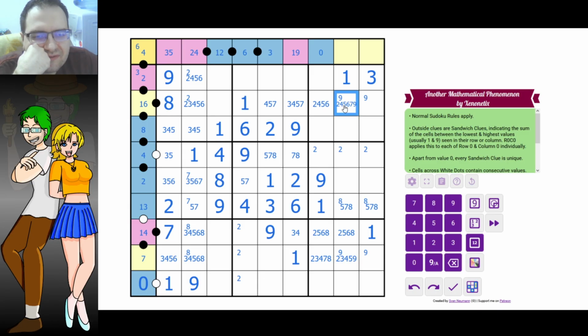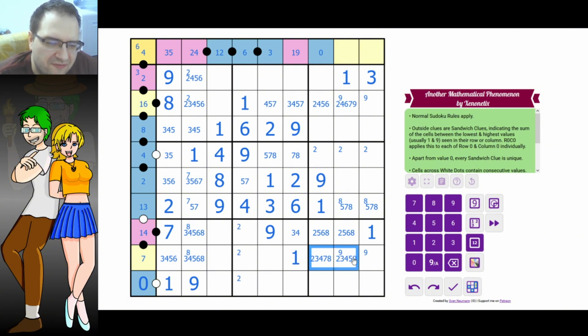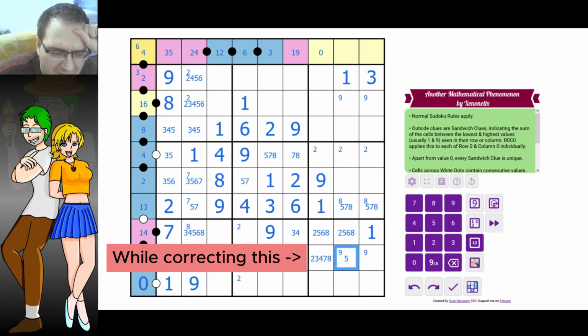This cannot be a 5. So this can never be the 2 and a 5. If this is 1, 9, this cannot be a 2, 5, because if this is 2, 5, it removes the 2, 5 here. Then we have 6, 8 here. 6 and 8 is 14 already, and we need another digit. So this is never 2 and 5.